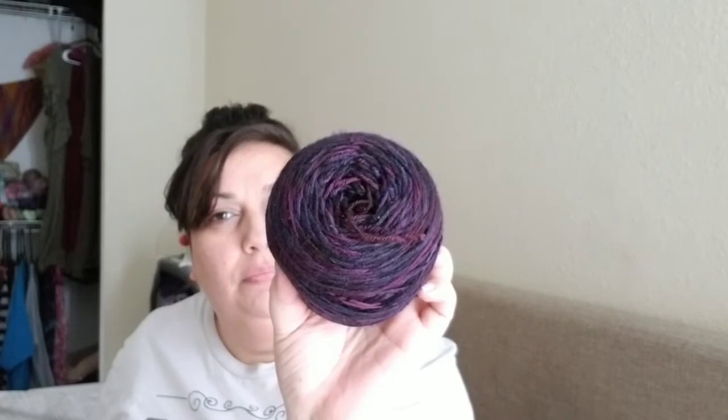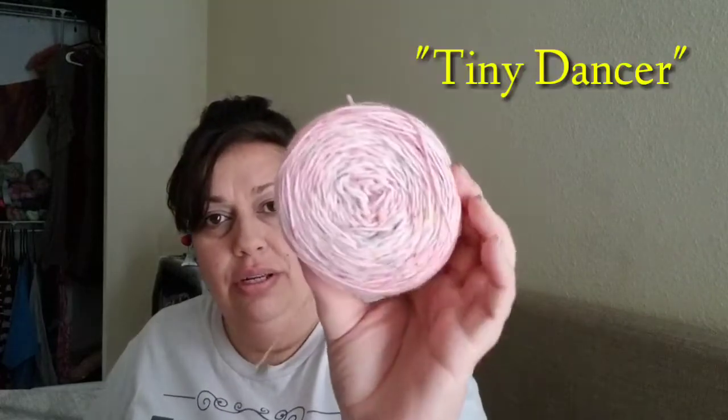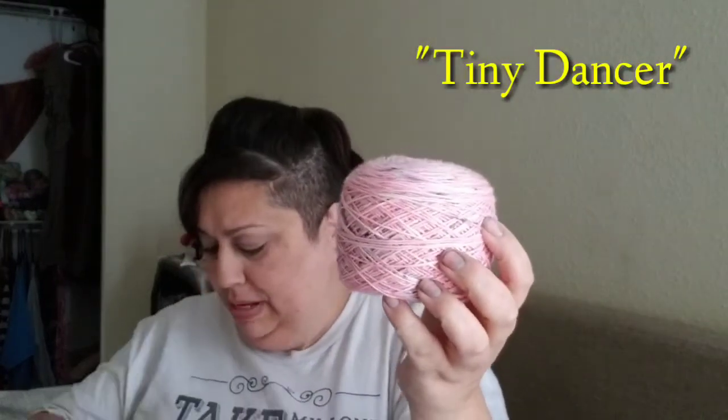Purples and fuchsias. Oh, beautiful. And I had also showed you the Pandia's Jewels Snug. I was going to use Tiny Dancer, and it's very pale pink. And I had picked some other colors to go with those, but I decided I didn't want to do that progression. I had a whole bunch of other Pandia Snug yarns that I thought would look better. So the ones that I had already wound for that 70s tee, I've put away and decided to use for something else. But I'm going to wind these ones up because I think this is a better, let me see how I'm going to do it, a better progression.